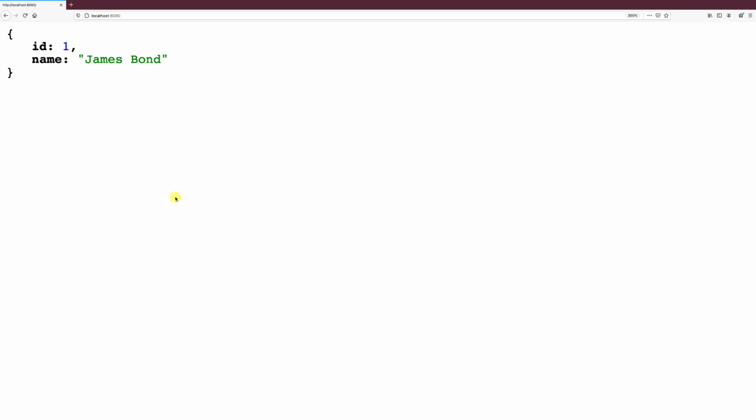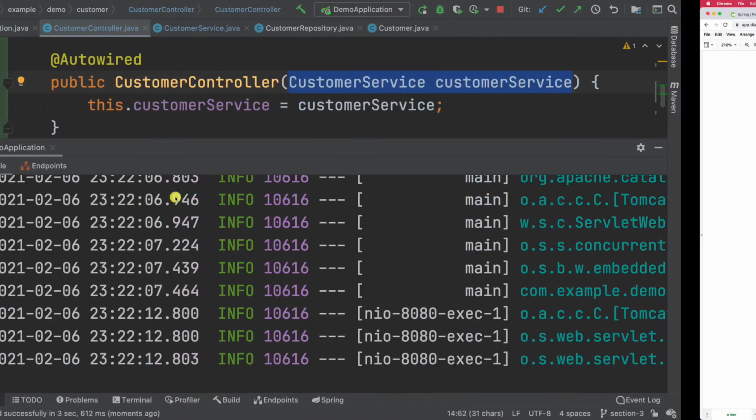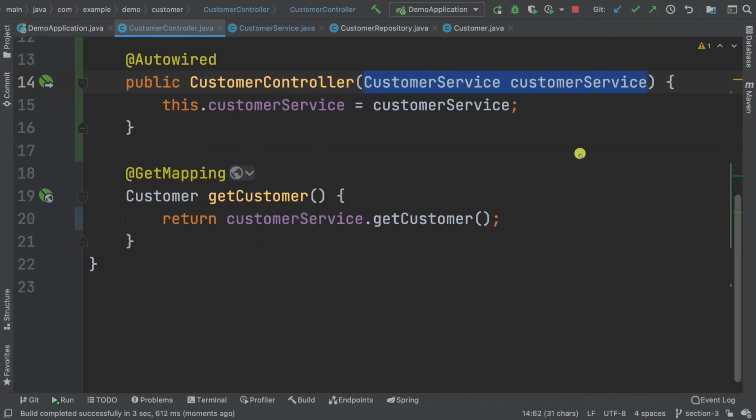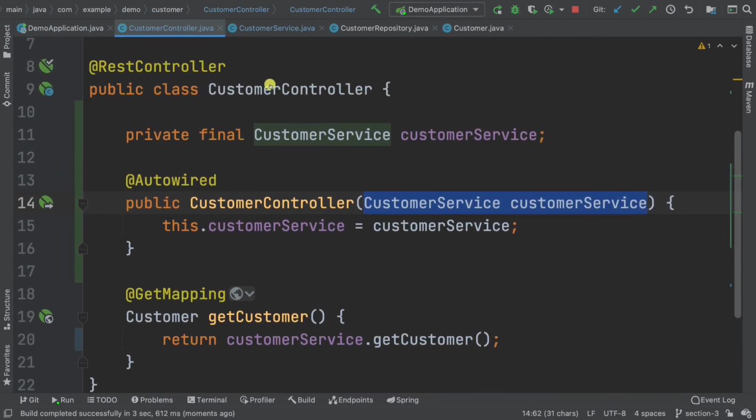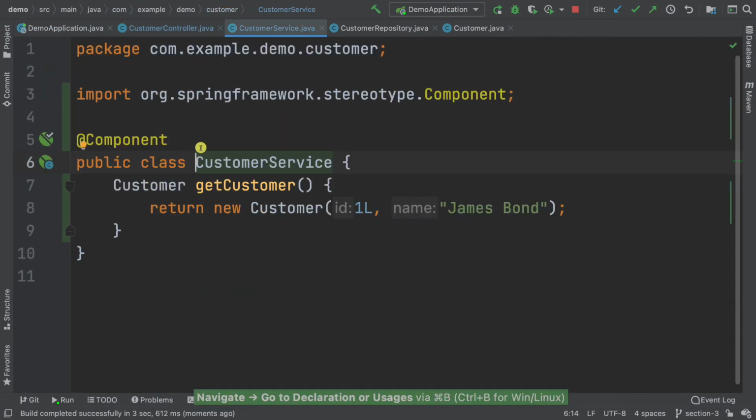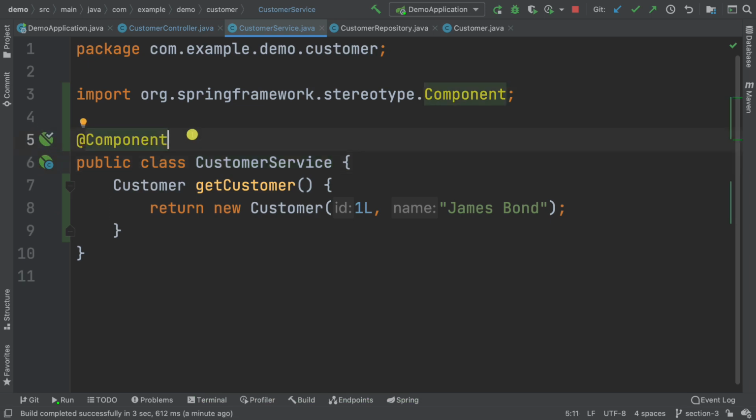This was a quick intro on dependency injection, and you'll see more and why it is important for us to use these annotations to instantiate a bean, a bean that we can inject into other classes. And you can see my IDE actually has this bean icon right here, which is really nice. And there you have it. This is dependency injection in action.